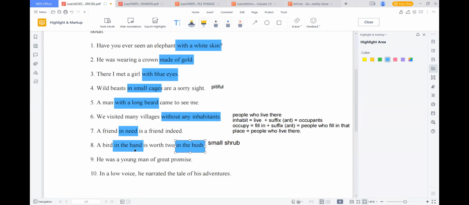So a bird in the hand. What does that mean? And then worth two in the bush. This two is referring to the 2 birds in the bush. So one bird in the hand is better than aiming for the two birds in the bush. Worth means you are aiming for the two birds in the bush. What does that mean? What kind of idea can you get from this proverb?